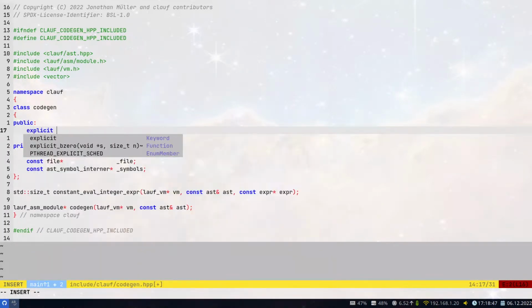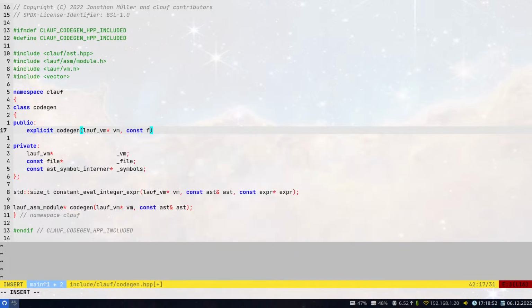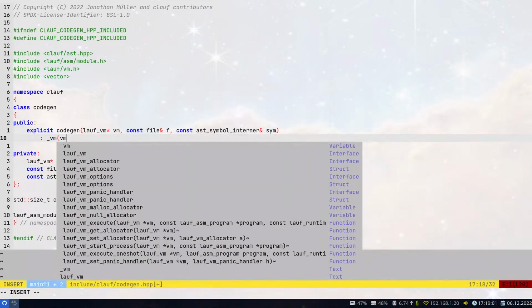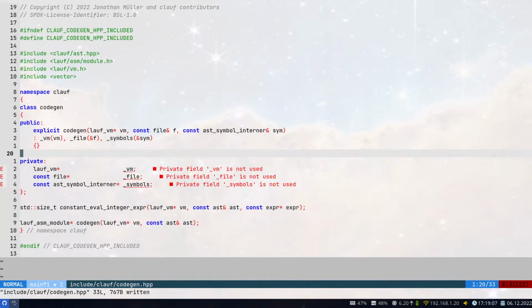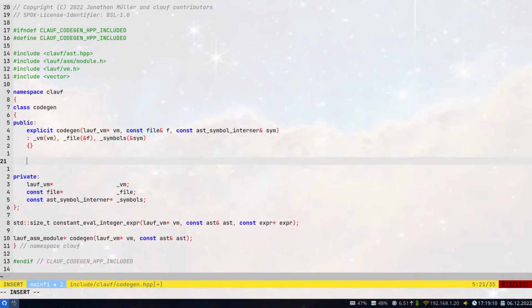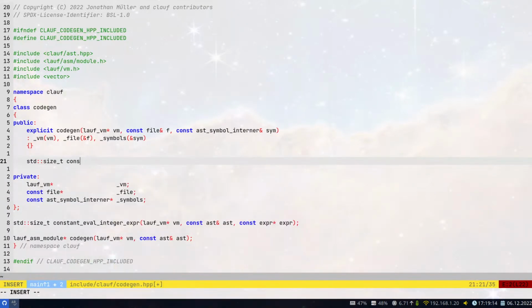So when we construct codegen, we are getting all of those things: the VM, the file, and the symbols. And then we want methods like size t constant eval integer expression, given the expression.